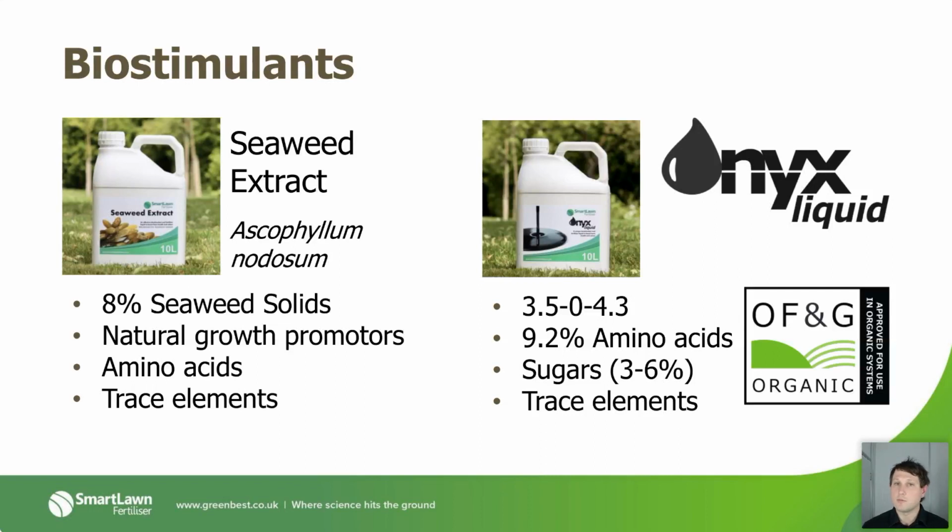You can also share those with microbiology and things like that to help create that growing environment, help with stressful things as well. Again, probably recommend applying this once a month if you can. One-off applications will help, but more often is usually better.